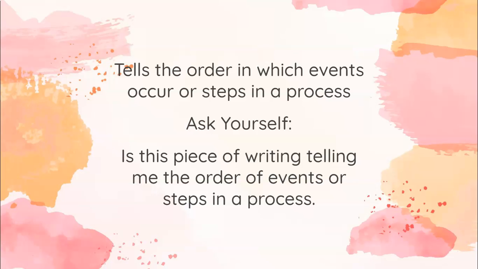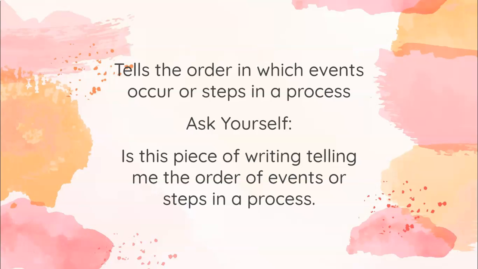And so, guys, you're going to see a lot of this in biographies, when you're reading about a historical event, or maybe you're reading a passage about how something was made. So, for instance, today for your read aloud, it was the story about the ice cream. That was a sequencing text structure. It was telling you the order of how ice cream is made. It started with talking about how they get the milk from the cows and how it's delivered to the factory and the process of how it's made to get to the end where you get to buy it in a store.